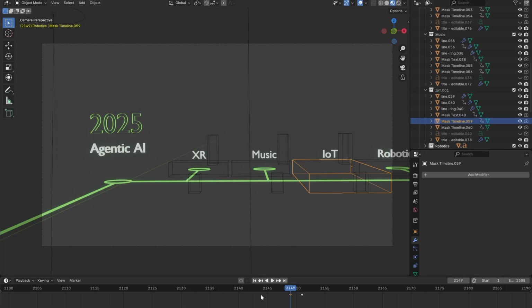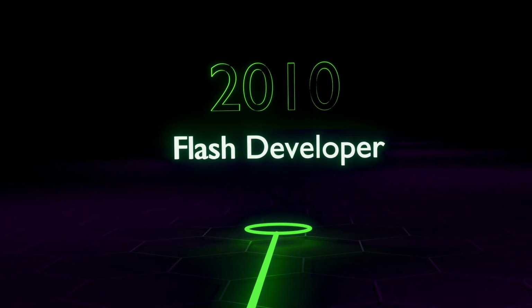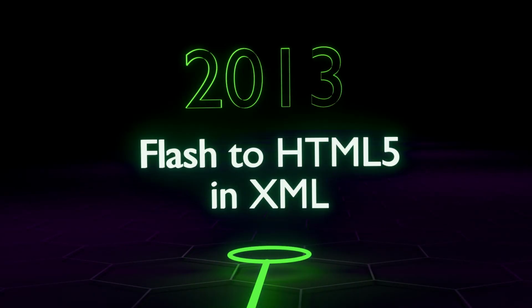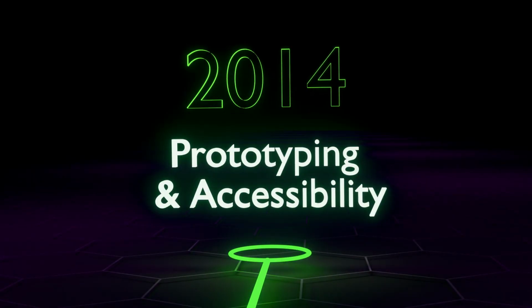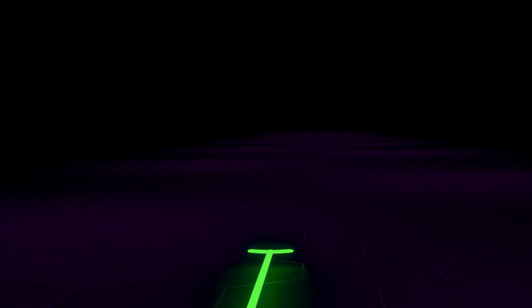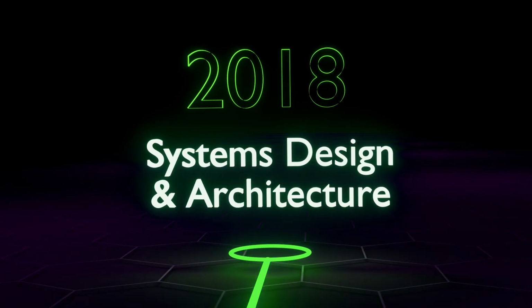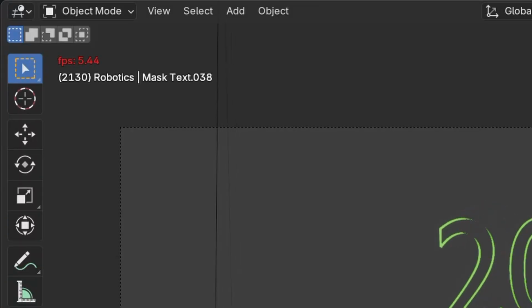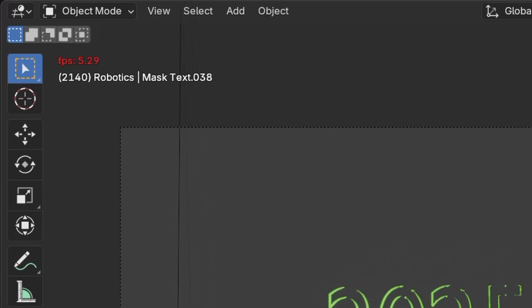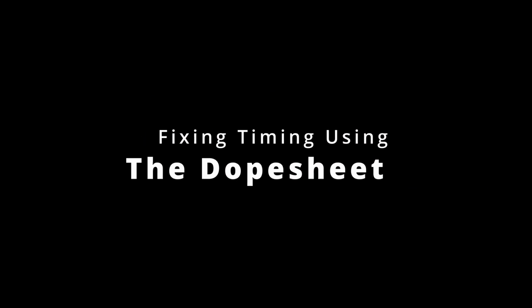After I had so many elements on the screen, by this point, my computer was lagging hard. In fact, if you're like me, you might have noticed the details where somewhere in here it starts going super fast, and it was because my computer was lagging so hard as I was mentally thinking through what I was seeing play out. It was actually a third of the speed slower than it should have been, which wasn't obvious to me until I rendered it. And of course, that's when I noticed this little red FPS notice telling me we're not running 24 frames per second. And that's when I was grateful to learn that Blender has a dope sheet.